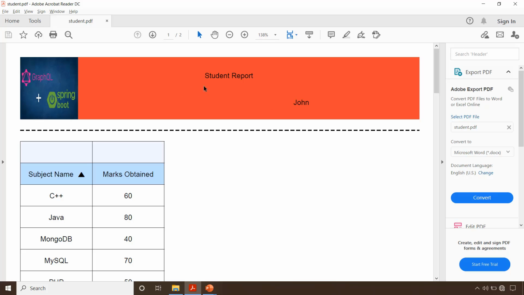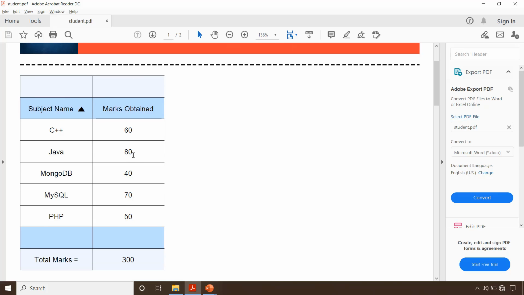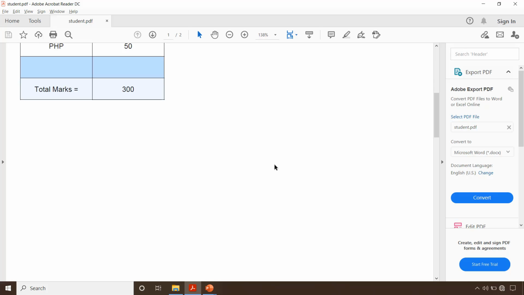So this is basically a student report card, and this is the report in the format of PDF. In this course, you will learn how to have image in your report and how to have this kind of label in the report and text field. This value will come from your Java and Spring Boot application. You will learn how to have data in the table format and how to make sum of particular column values using Jasper variable. You will also learn to sort particular column values.